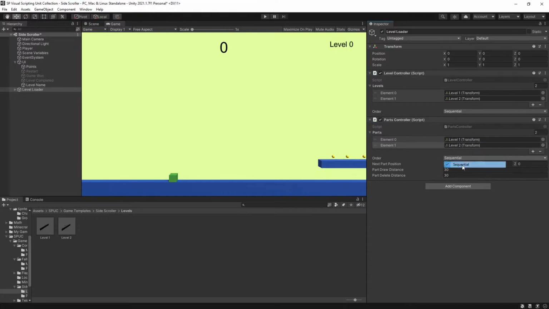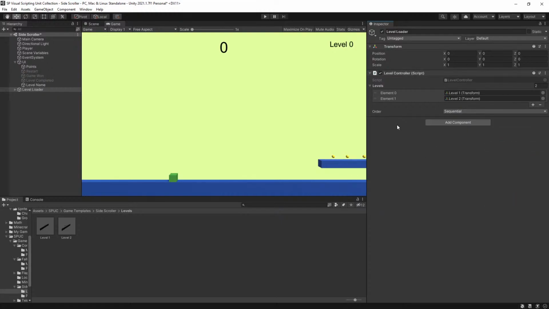You'll have to use the sequential option though, so that you have your start. Well, start is not really needed, but you can have your start level and also a start part, and the most important, you have to have the end part where your finish line is, so you can load the next level and stuff like that. I have not made a tutorial on this option, so that will be a separate tutorial on how to use it. It's pretty cool. It's something similar to what you'd use in BuildBox to do that.